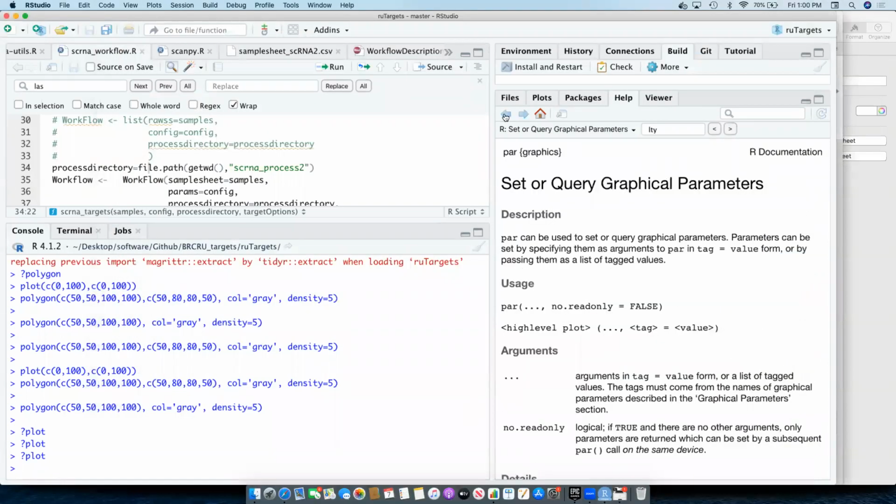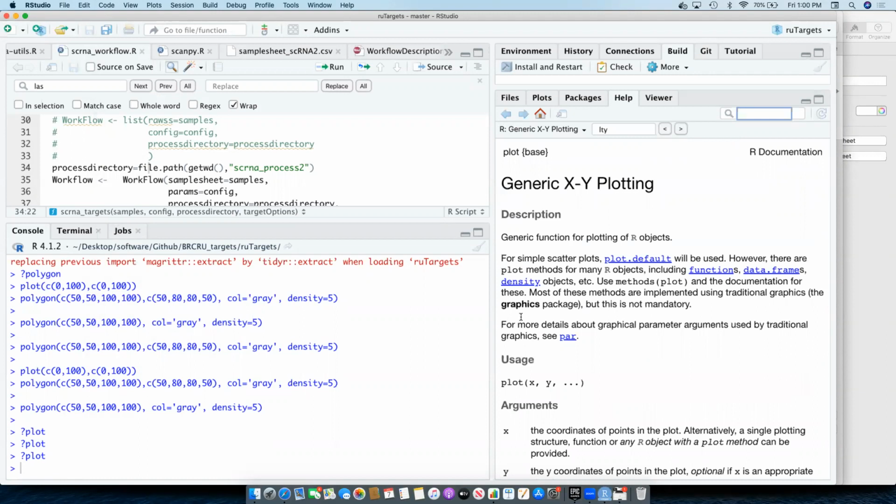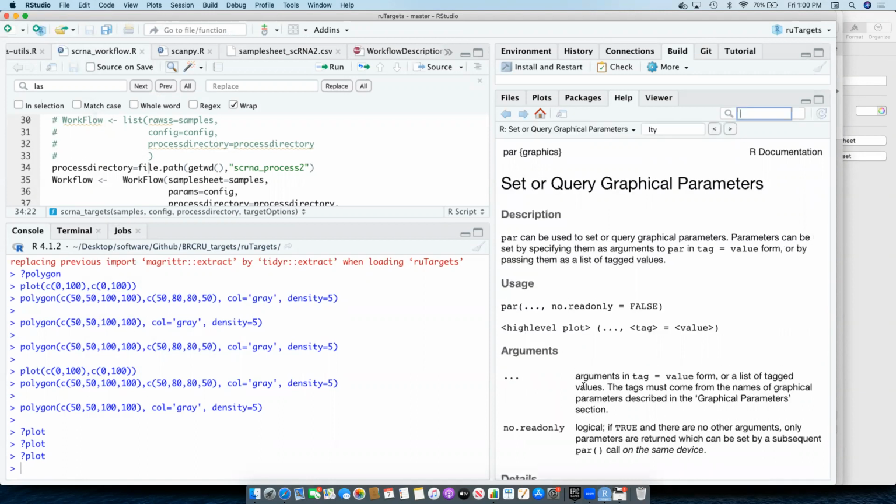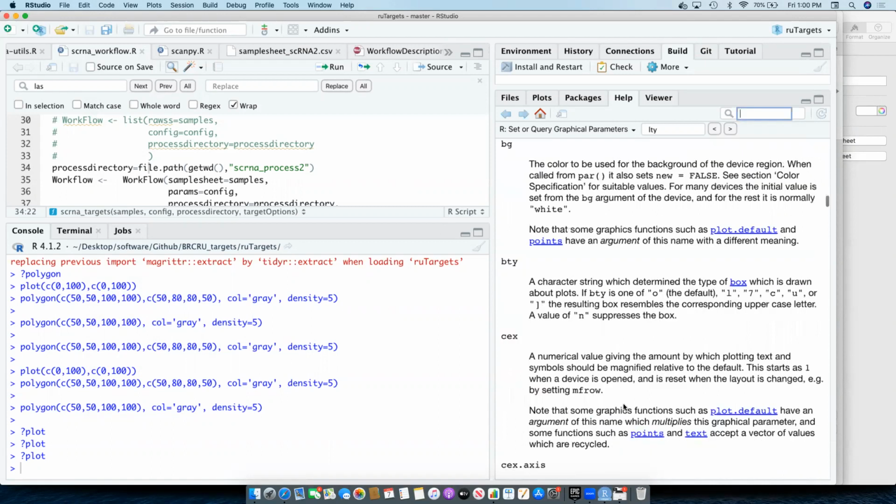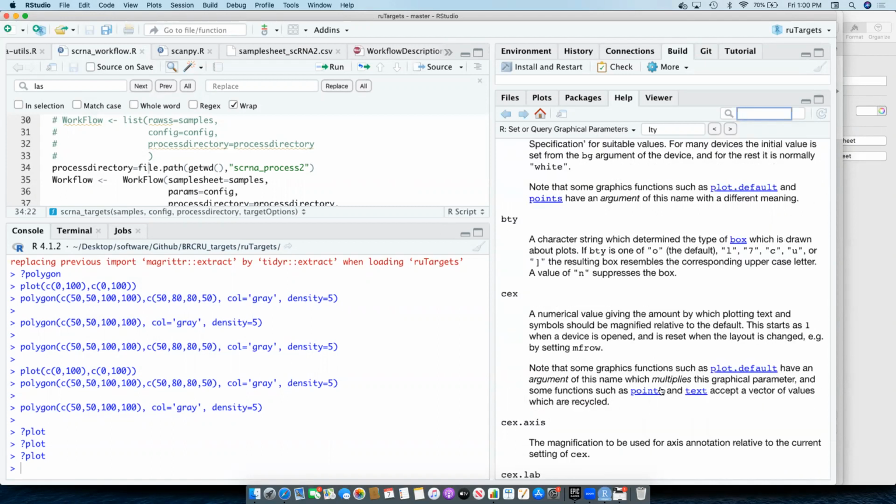Well, my computer's starting to slow down with the recording. It's very well written, and it's telling us where else to go look for more information. So it's not all on this page, but it's going to tell us: go to par, and if we found what we needed to know there, this may have another link, and I think we saw it took us to points, or text. If you follow these manuals and references, it will tell you every option you need for these points.